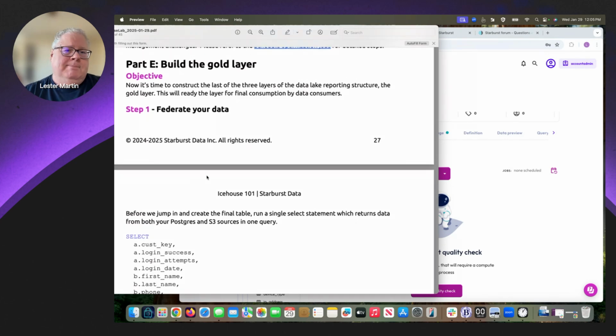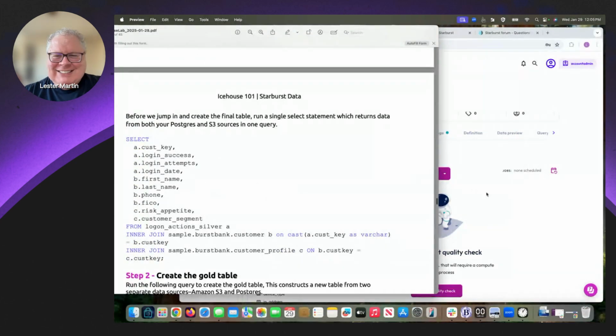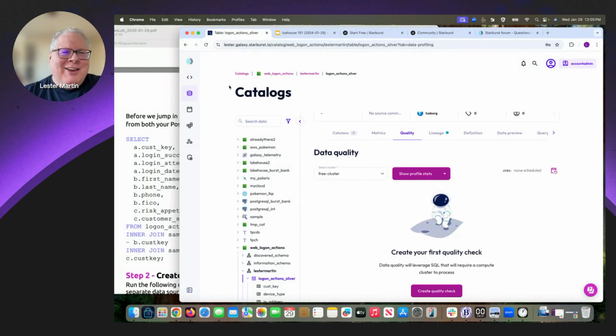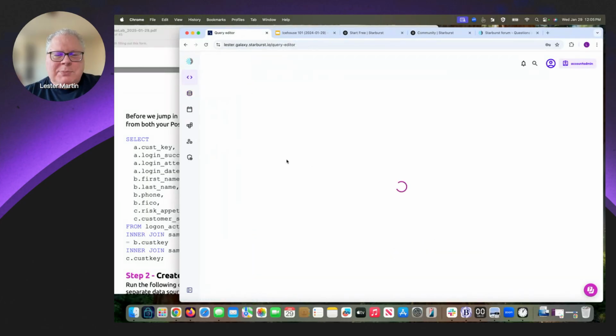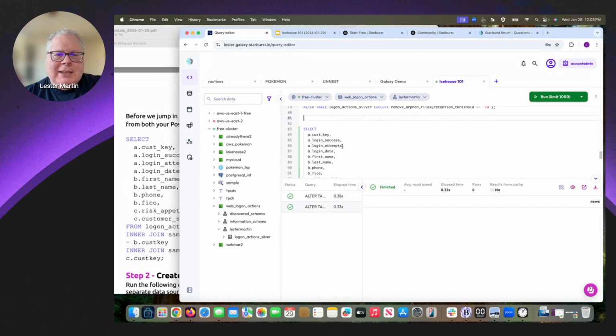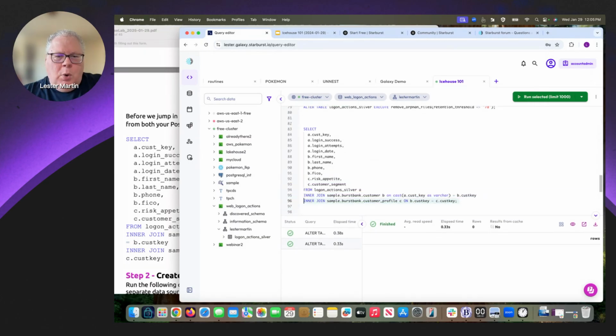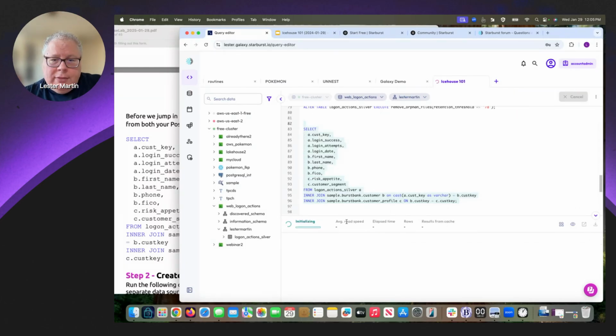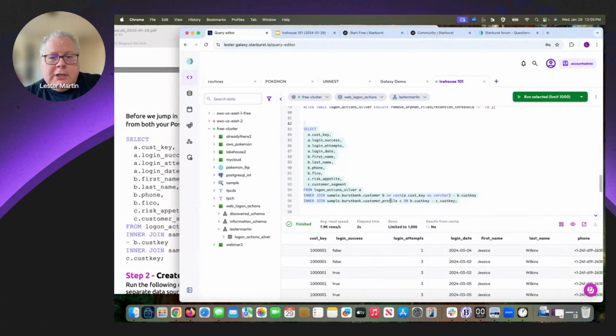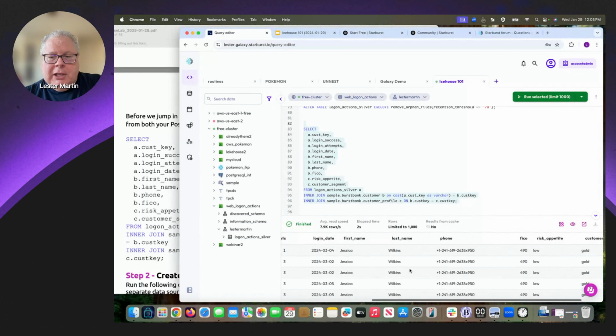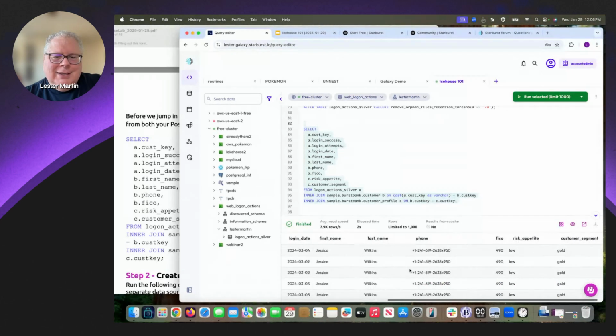All right, so our gold layer. Folks, we let our subject matter experts play with that table for a little while, and they decided that this query, which is joining that silver layer of the login attempts, as you see on lines 95 and 96, with our burst bank customer and customer profile tables, gives us something like this. They start to go, you know what? This information right here is the basis of a lot of our analysis going forward.